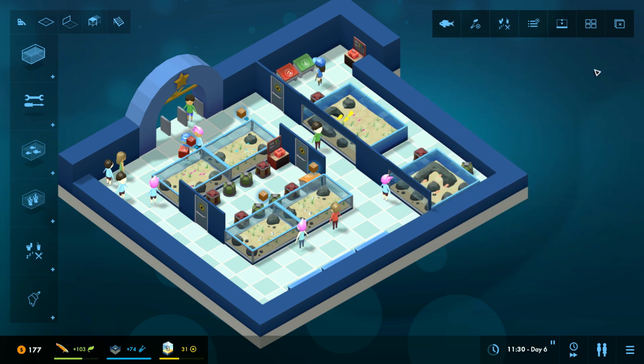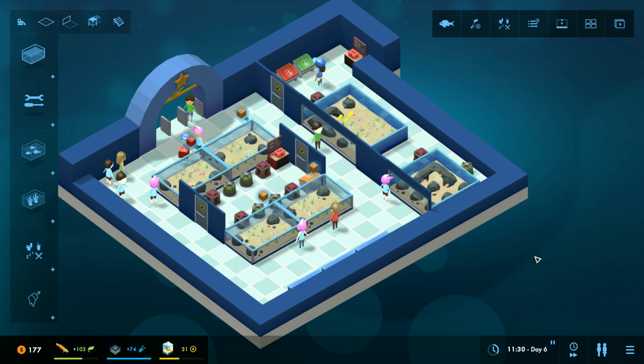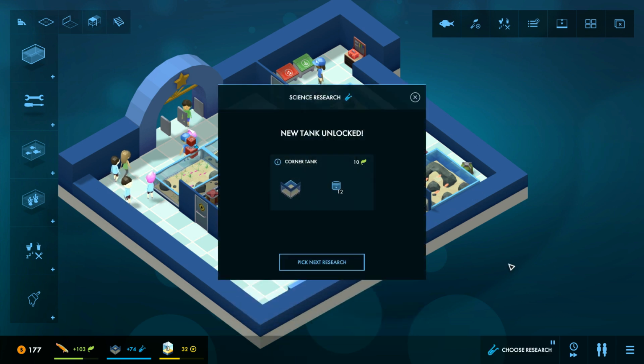So we are currently, let's have a little look, unlocking this Arabian blue line dotty back, which is still at rank 2, but then after that we will have the choice of all these different things at rank 3, which is pretty exciting. And yeah, we'll just see how that goes. So I think we'll just let the game keep running. Now we've just unlocked this corner tank.